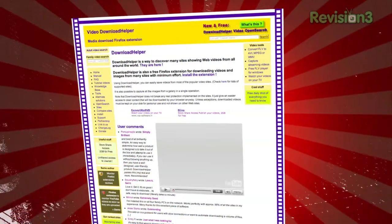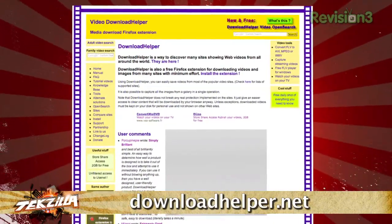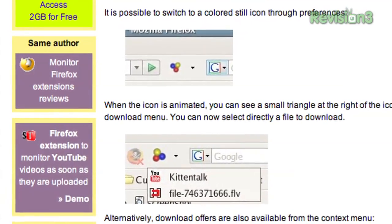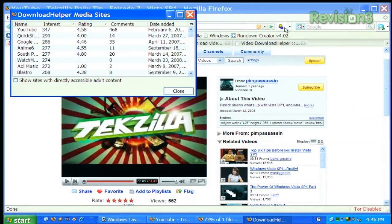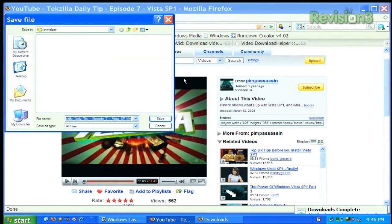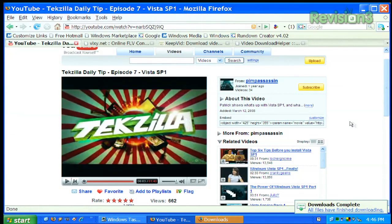My personal favorite for this is a Firefox plugin called Video Download Helper, and it installs this little gadget up in the corner here. And so if I'm on the video page, it basically gives me a list of everything that's on it. Whoops, that's not what I wanted. There we go, Tekzilla Daily Tip. So it shows all the available media that's embedded into the page? Exactly. And look at that, and there we're downloading.